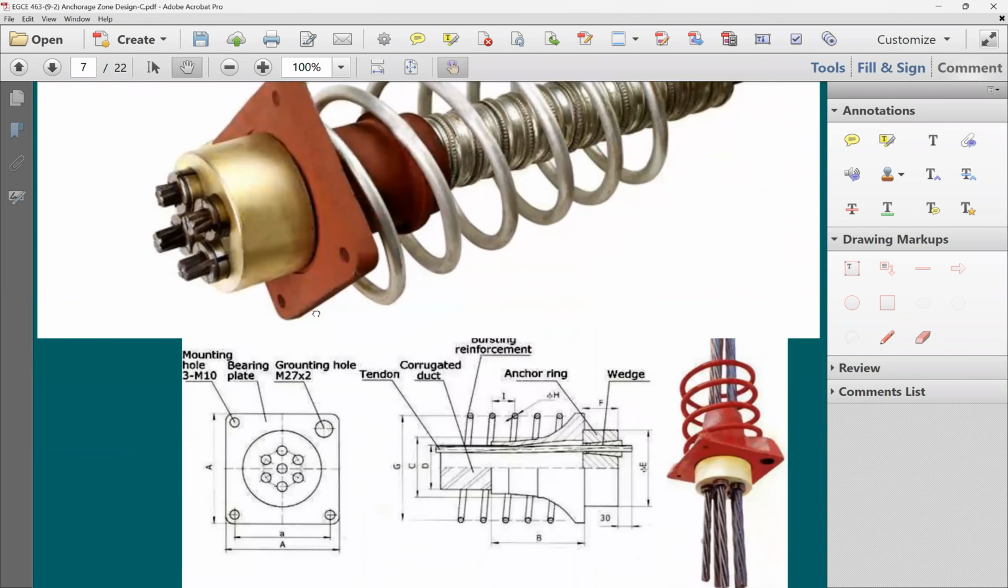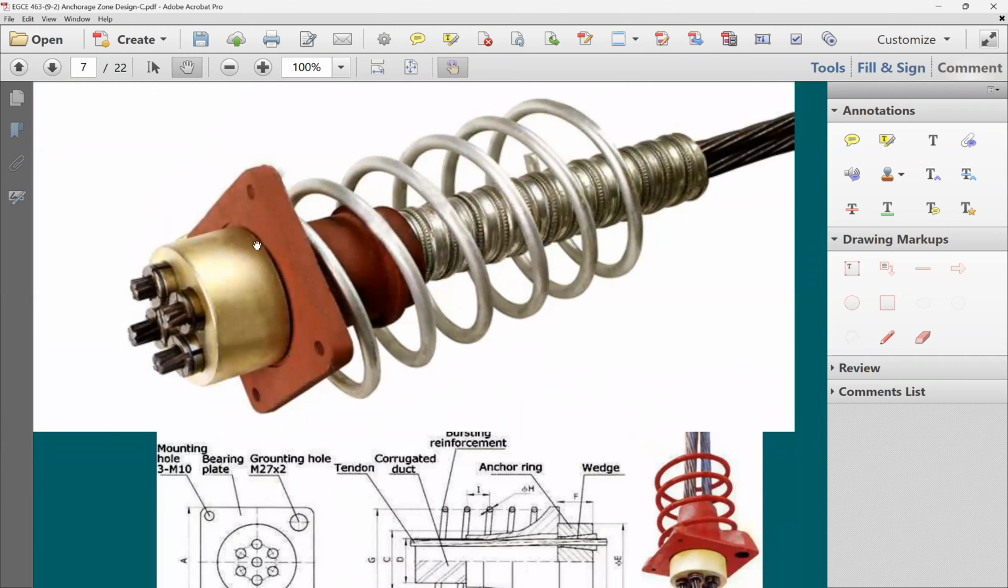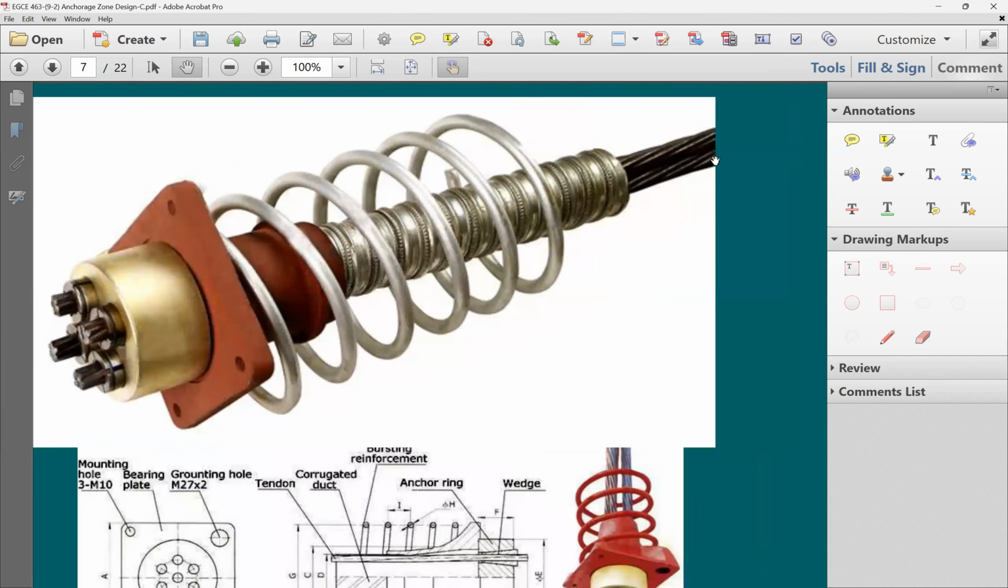In this 4-wire strands, the whole thing here is going to be embedded in the form. Then after you cast the concrete, this plate here is going to be bearing on the end of the beam. And this piece is going to be sticking out. And this sleeve or this duct is going to be just continuous. It doesn't stop here. It's just cut to show us what's happening inside. But this duct here is just continuous.